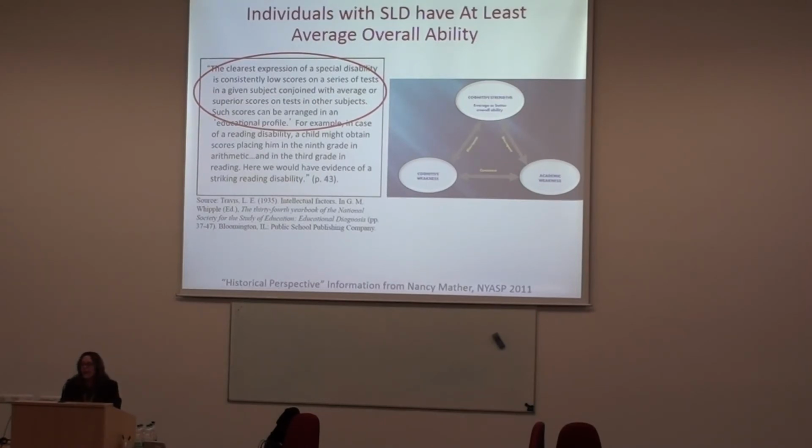But we don't have a category for specialized services for general learning difficulty, and they struggle in general education because of that. So in the schools, we try to put children with general learning difficulties in special education under the umbrella of specific learning disability. And if you follow this model, those children are sometimes left out because they don't meet this criterion of at least average ability to think and reason. So I think that's an important distinction.